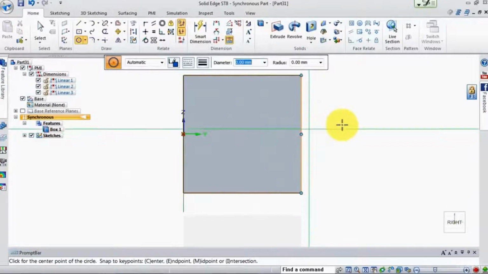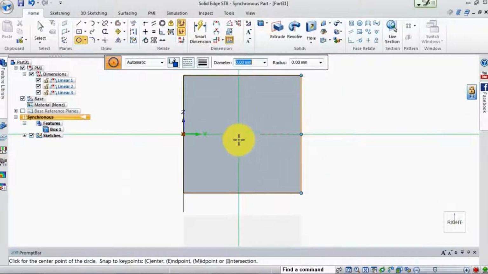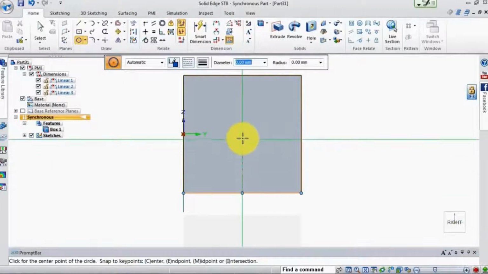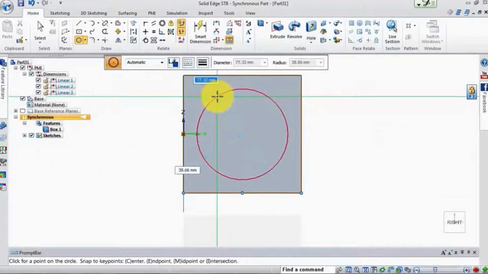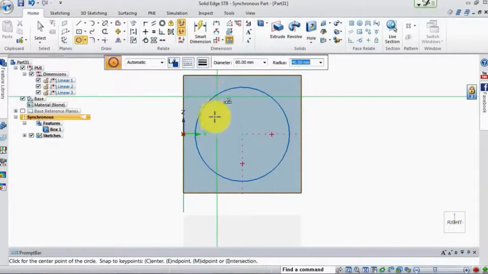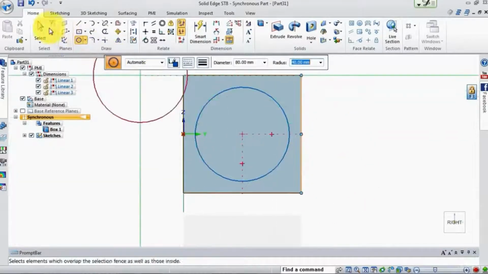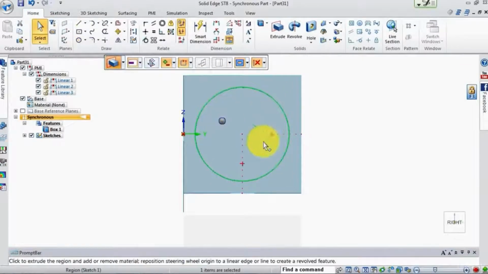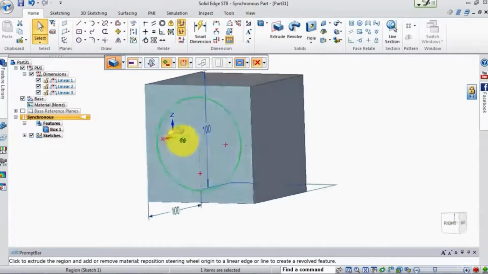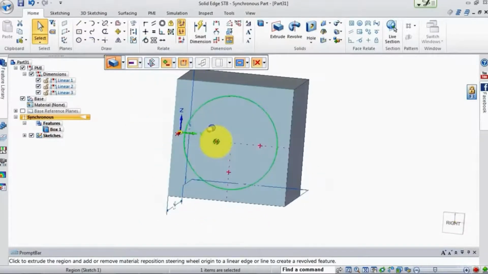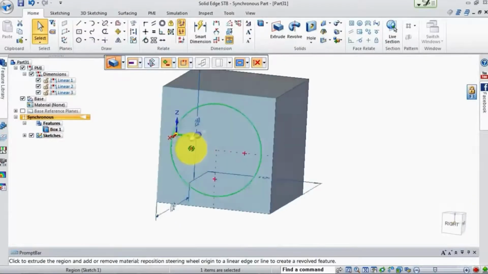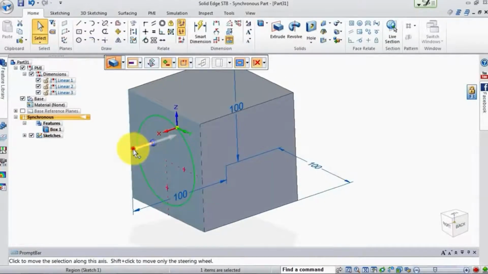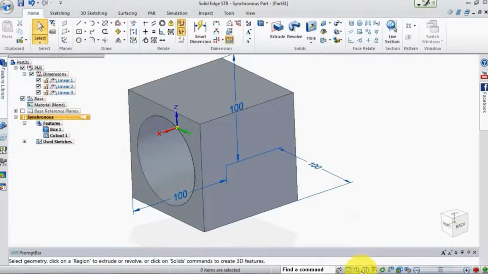Now remember, to get the center, I just sweep across, yep, wake up line, sweep across, wake up line, come out, yep, there's the center, and I'll draw a circle that's 80. Type in 80. Now here's another problem. I select the region, but I can't figure out how to extrude. If I look under here, I see something that looks like an arrow, but I can't tell until I rotate it around. So if I'm looking square on, I can't see it. I've got to rotate. Then I can pick the arrow and blow that all the way through.